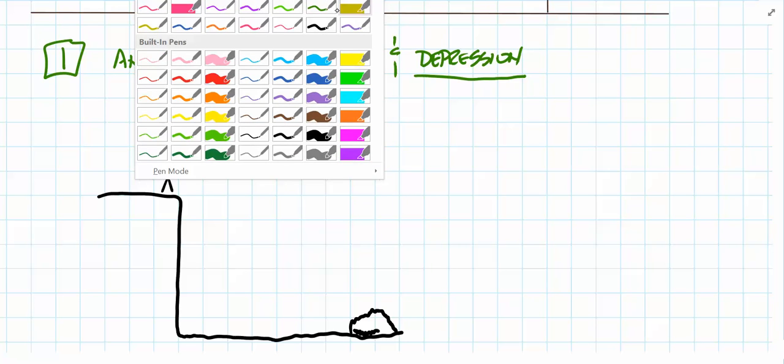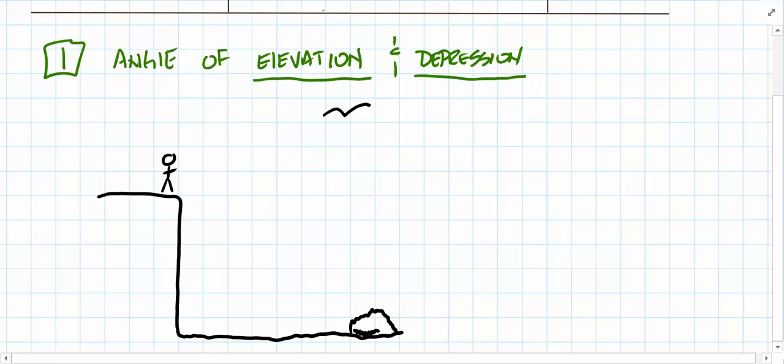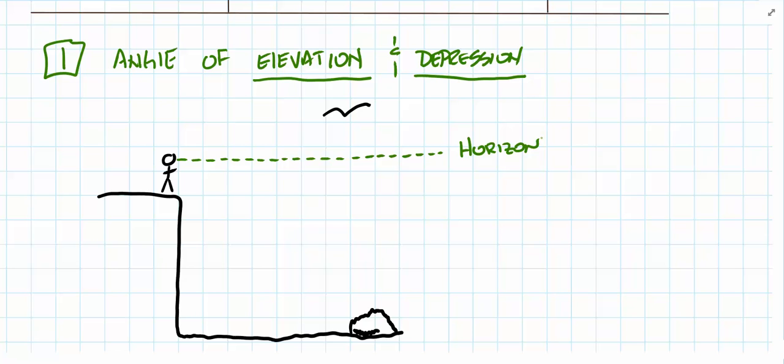So now we have to understand a couple of things here. From where you're standing at eye level, where's the horizon? Everywhere. The horizon line for us is the line that is parallel to the ground, that is straight out. For all intents and purposes, for what we're going to do, the horizon is going to be straight out, sort of eye level from where we're standing. Is that fair enough?